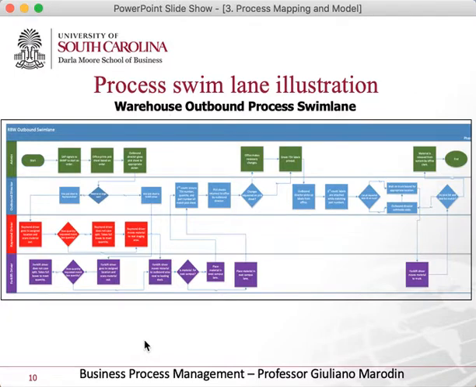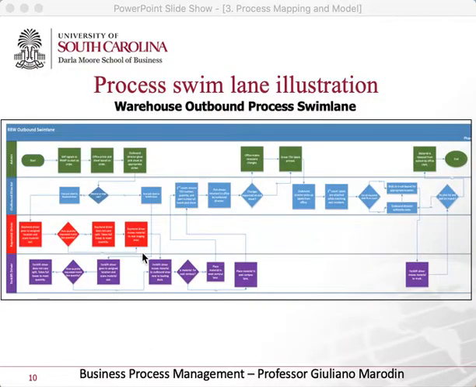And here we have the example from a Capstone Project. So we did a warehouse outbound process swim lane. We looked inside a company that produced golf carts, and it was the outbound shipment. So whenever the plant needed a part, they sent information to the warehouse, which was outside the plant. It was managed by a third party, another company, and they were having a lot of problems with this other company. So we went in and mapped the process, and we were looking at the inventory accuracy actually. The outbound is just going there, picking the product, and shipping to the plant, right?